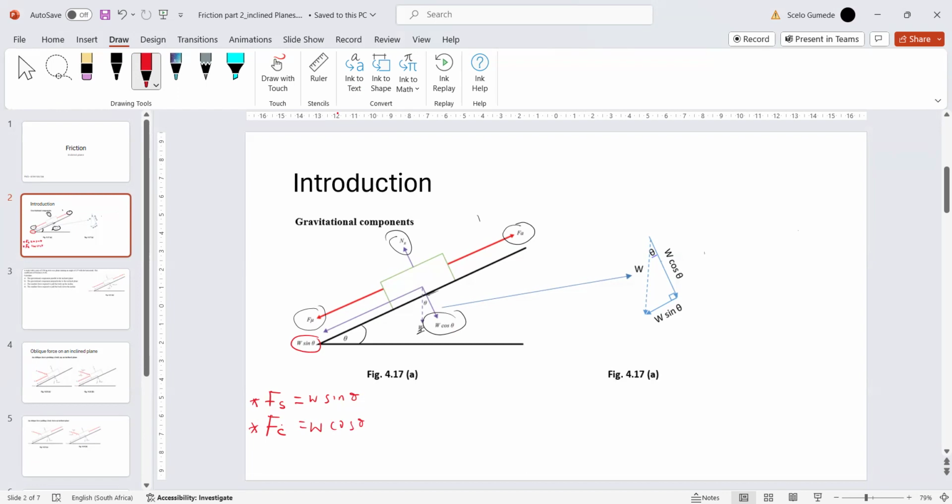Now, we get these things here, guys. Now, somebody's saying, but our value that was going up and down, we're using a sine, but the value that was going left and right, we were using a cos before. This is where we are getting that from. This is the W. And then if we want to find this value here, it means it will be the, because this one will be opposite, this one will be adjacent. So using our trig functions there, with this being the hypotenuse, that's how we get those W cos theta and W sine theta there. Okay, let's not go into that, but let's just know this. This is the force parallel, and this is the force perpendicular.